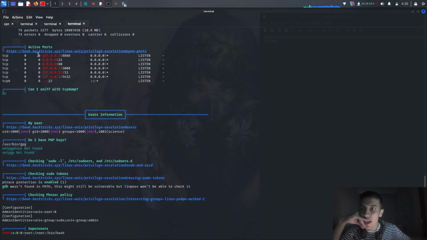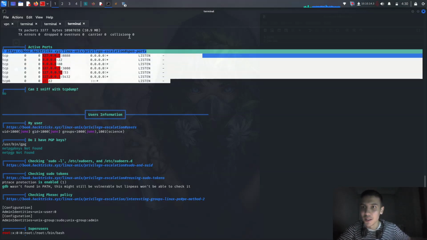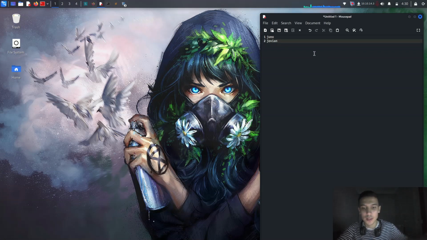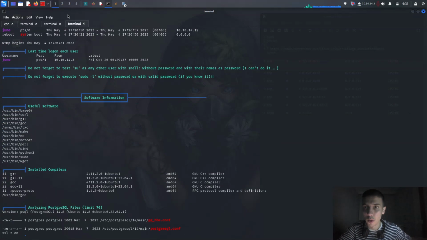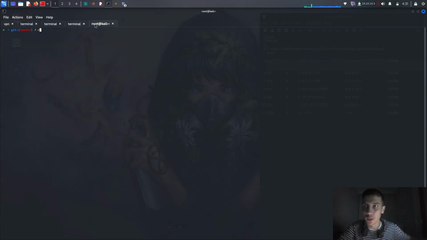Alright, so we got the active TCP ports of this server, and this one is on localhost. They are using port 8888 here, so this is our Jupyter notebook. We have to forward this to localhost to access this web server. So you just have to open a new tab, go to home and Elliot. Let me open this terminal and go to Documents and then Jupyter, I think.